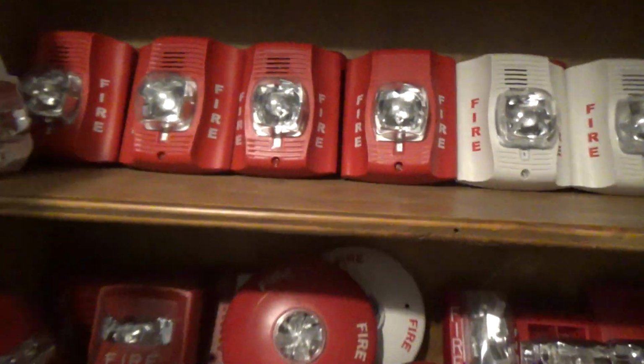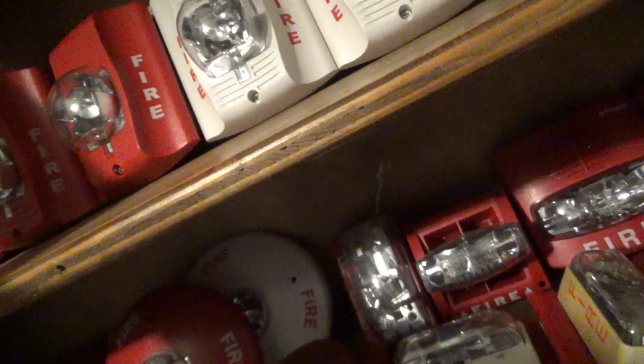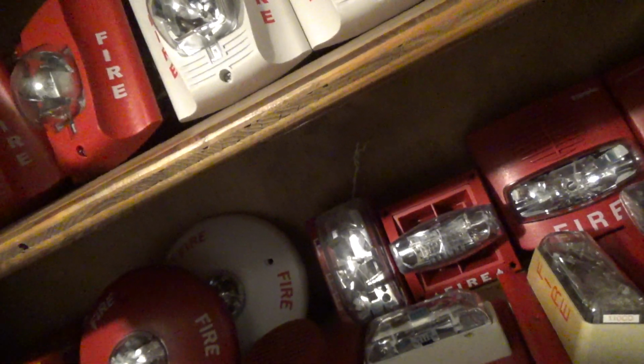As you can see, got all Spectre alerts up here, except for a couple of them down below. Got all of my Spectre alert advances and my L series included. Ceiling mounts as well. And right behind the advances is my Spectre alert classics that you could see back there. You could only see the top of them. Actually, I'll move one out of the way, see if you could see one. Yep, there's my Spectre alert classics. I have a bunch of them, even though they no longer make them.